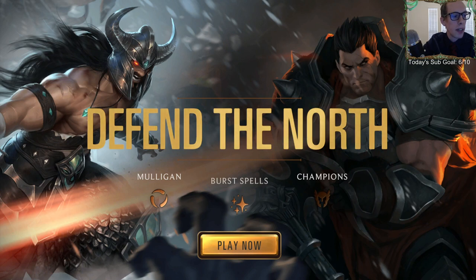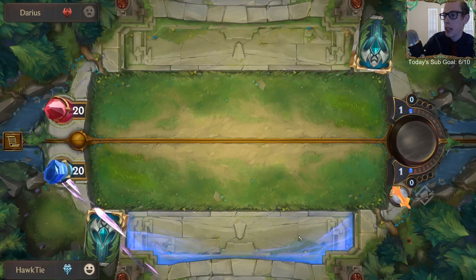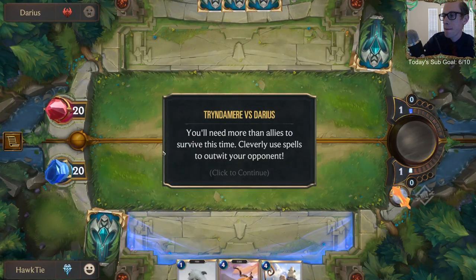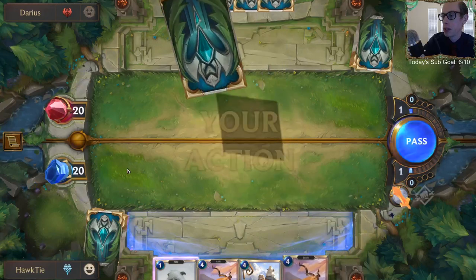Alright, so yeah, I don't have that set up yet, so I'll just do that. Alright, so we got Mulligan, Burst Spells, Champions. Oh yeah, you get to Mulligan in this game. You'll need more than allies to survive this time. Cleverly use spells to outwit your opponent.